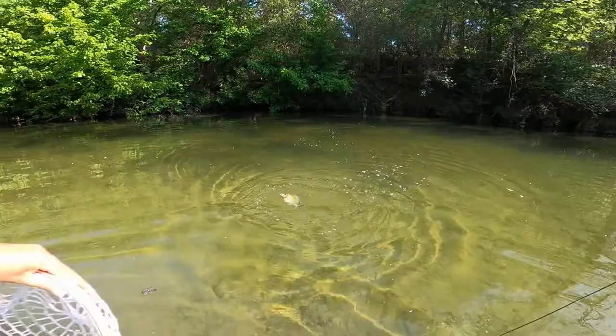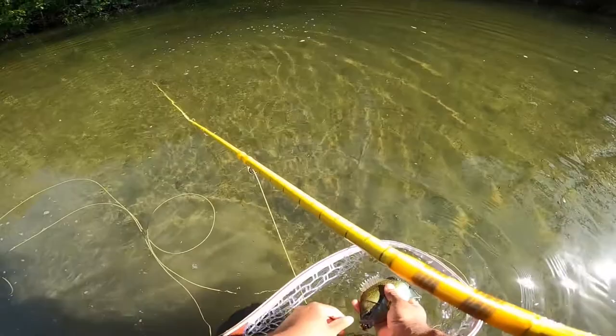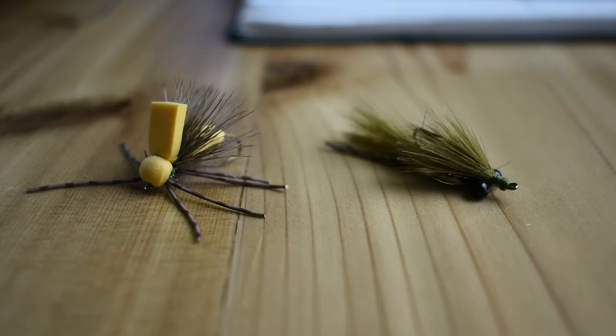Now, this video is specifically gonna be for warm water fly tying and fly fishing because those are the waters that I fish here in Texas. So I have here two patterns, one dry fly and one nymph pattern that I use generally every time I go fishing. It's patterns that I always go to. Those are my go-to patterns. And I've noticed that every time I go to my local creeks or rivers and I fish, these two patterns usually get the job done for me, help me have successful outings.